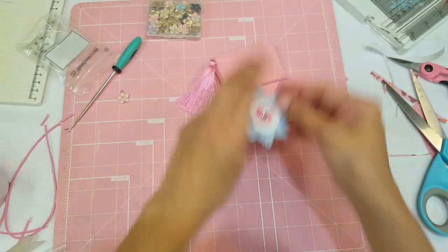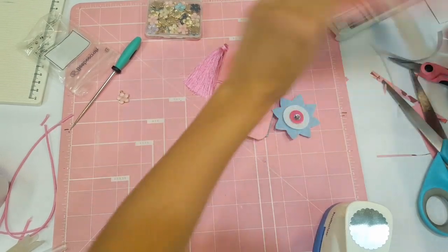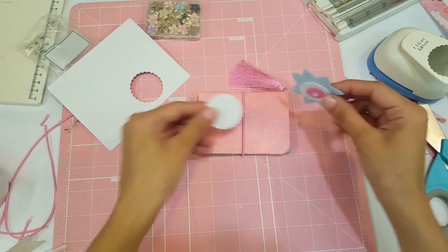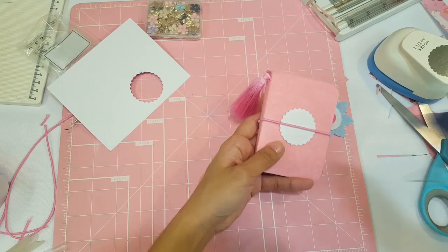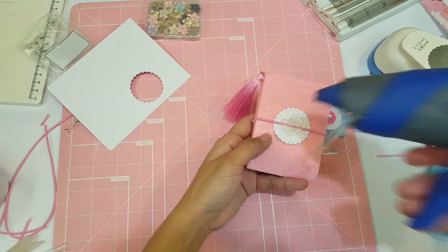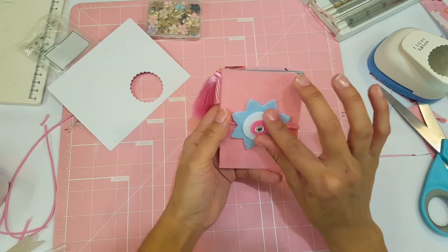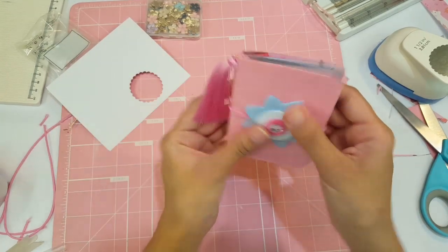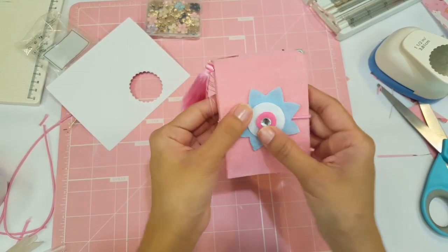And then I'm just going to go ahead, I want to add this one on here. I'm going to take some paper, some regular cardstock. Put it in there just like that. I'm going to add some adhesive. Put it on there. Look at that, so cute. I love it. It does need a little more work, but it works.